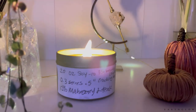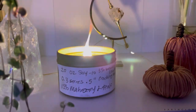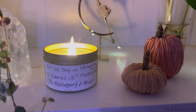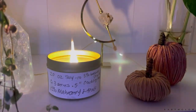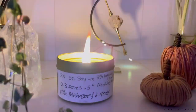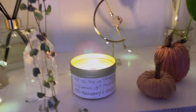All right, so startlingly, here is the same candle. After the wax had re-solidified, I lit it a second time, so this is again the one that is Soy-10 that has 3% beeswax. It's the 0.3 series crackling booster with the 0.5 inch, the half inch crackling booster wick and 10% fragrance with the mahogany and teak wood. Flame's just too high. It's sooting, it's burning like a forest fire, and I'm so frustrated.